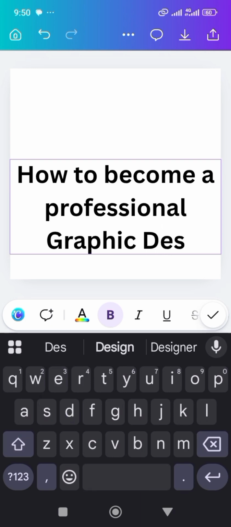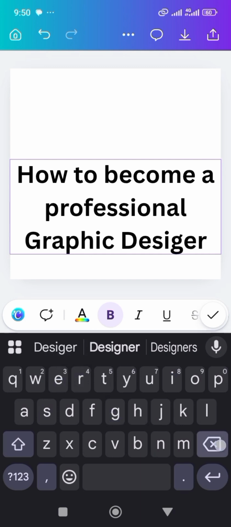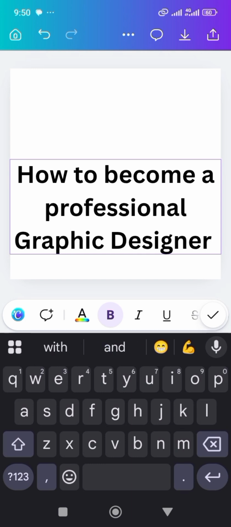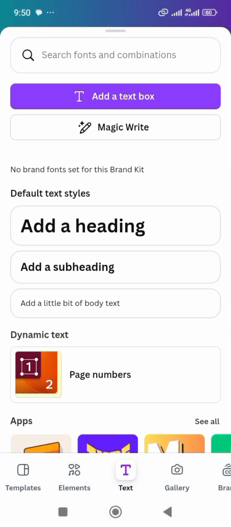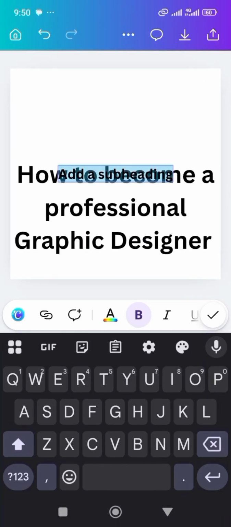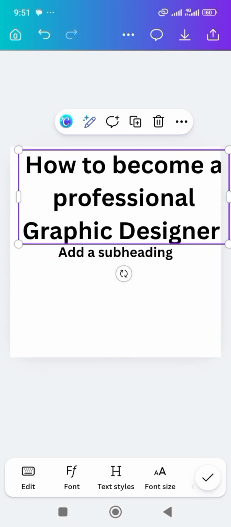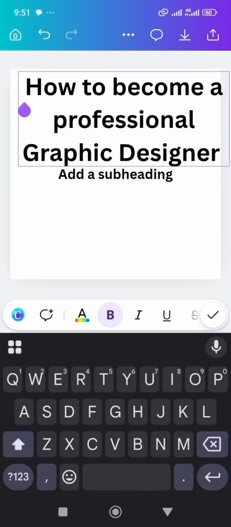Like I said, we are going to learn some of these things, but I just want to show us the various things that this tool does, the arrangement and other things. We'll come to that. Then when you come to your text again, sub-heading will be in a smaller form.